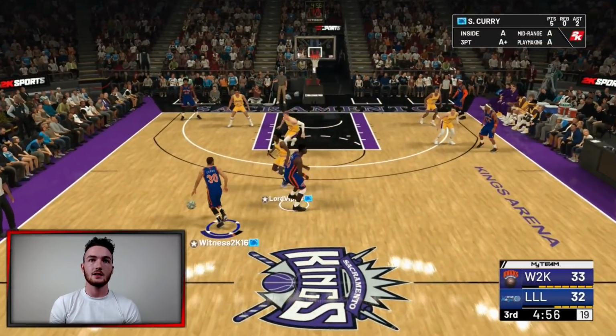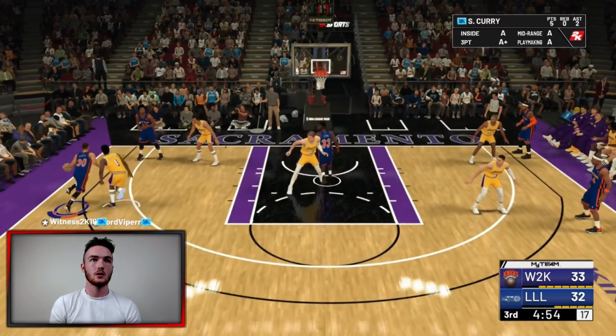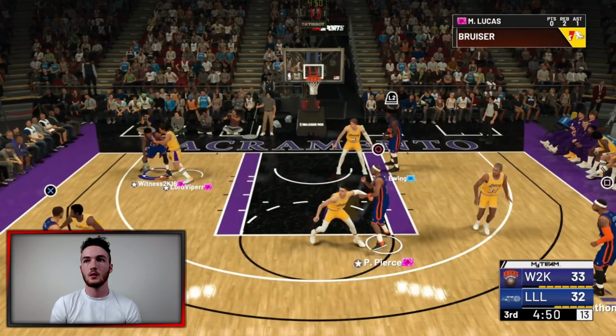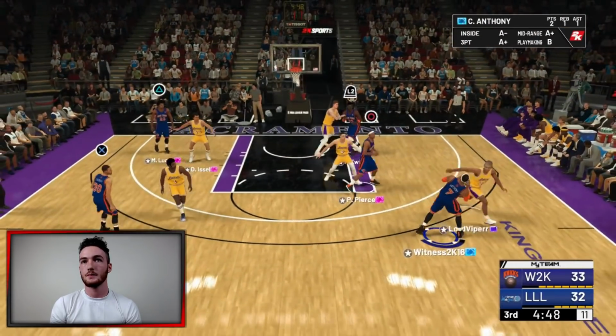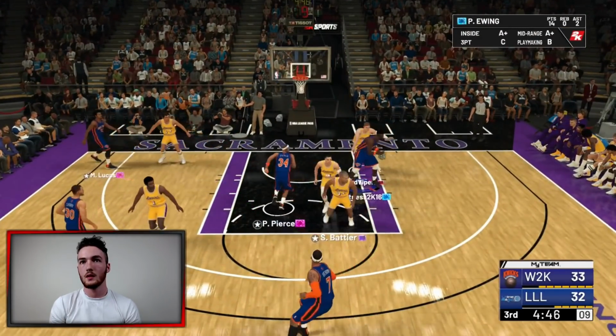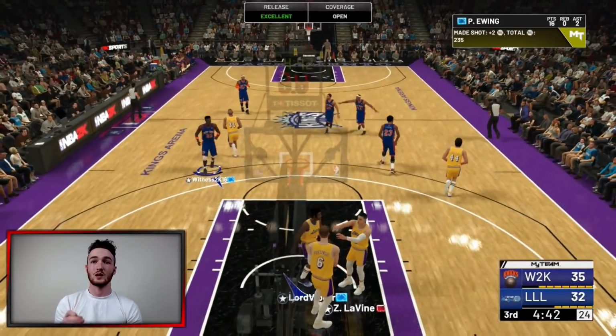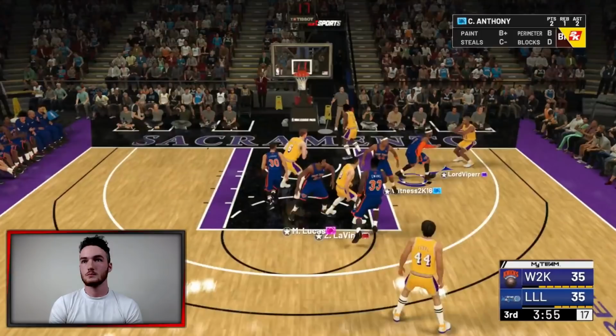Not going to play Pat too much in this quarter because he will get tired, and I'm going to need him for the fourth. Give that to Melo. Let's get Pat again there. There you go, green light on the post. Here you go. His post fadeaway is really good. I should be using that more.